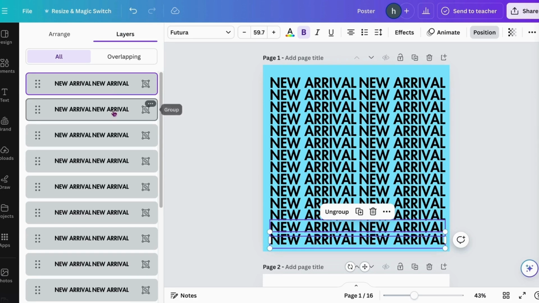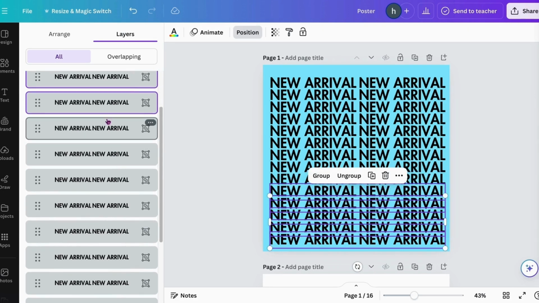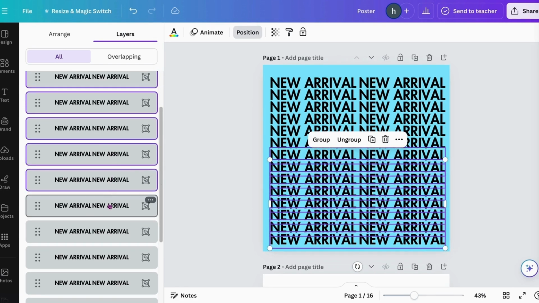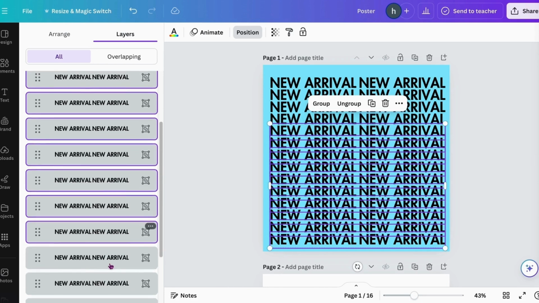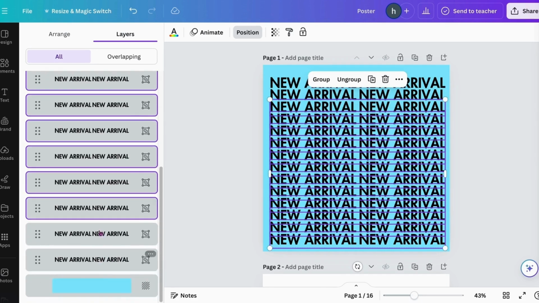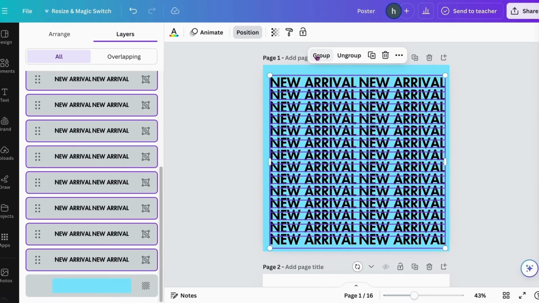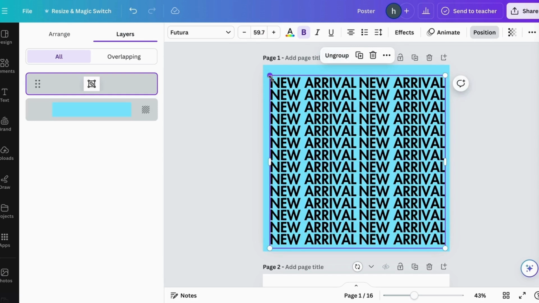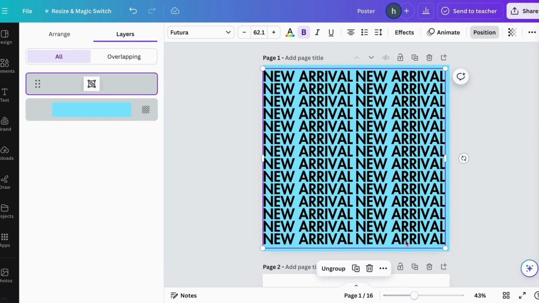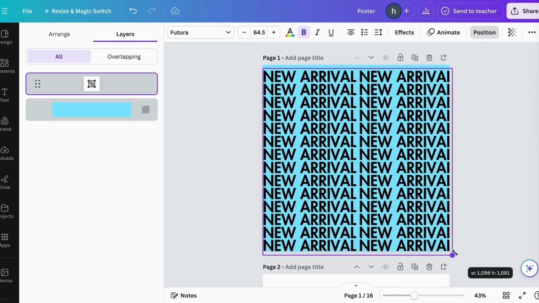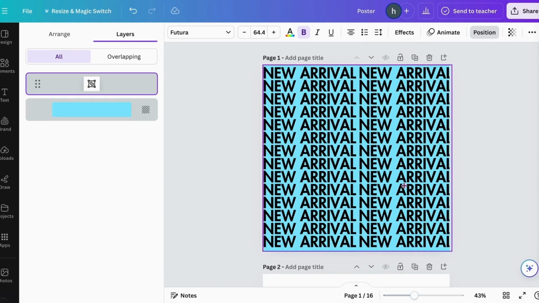Next, I'll take all the words, whatever inside the poster, and again I'll just group them and I'll extend it in all the sides. Okay, in this way I'll just extend it.